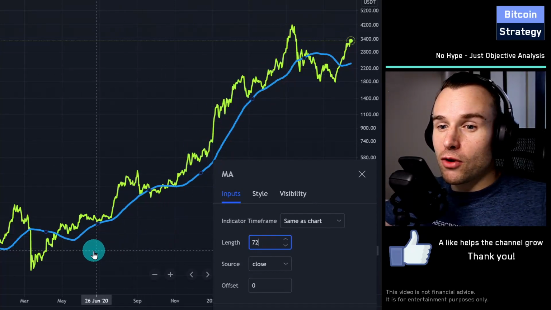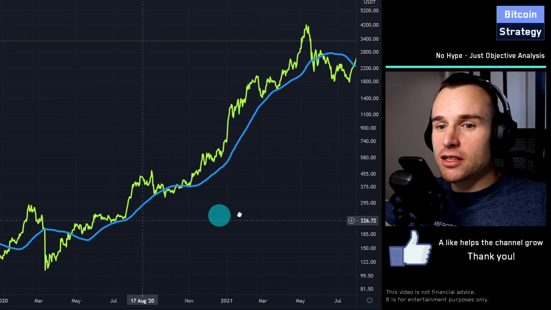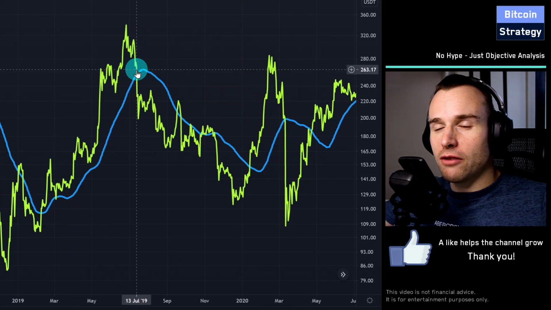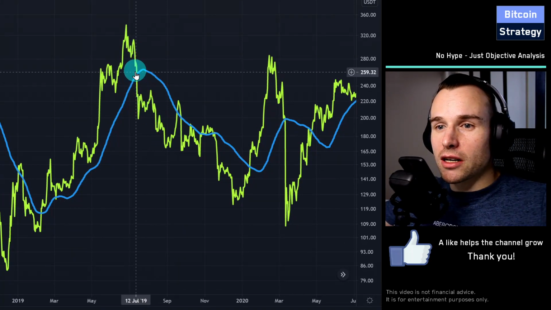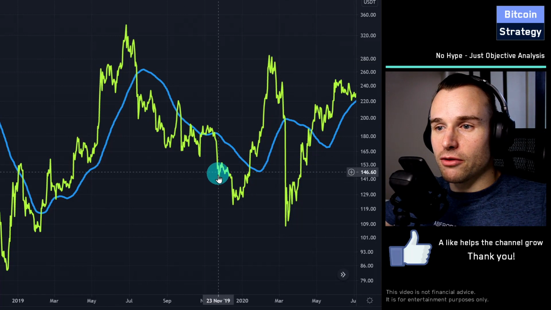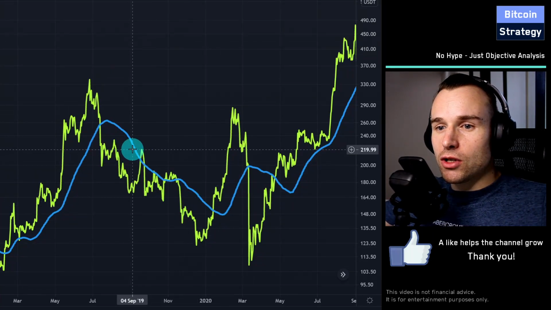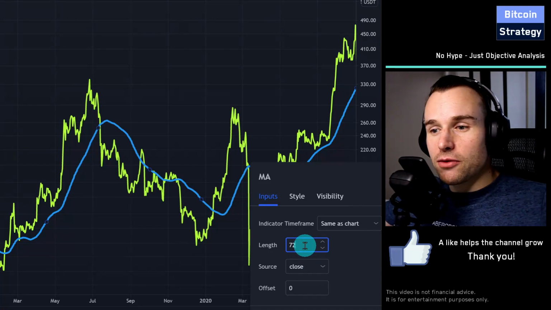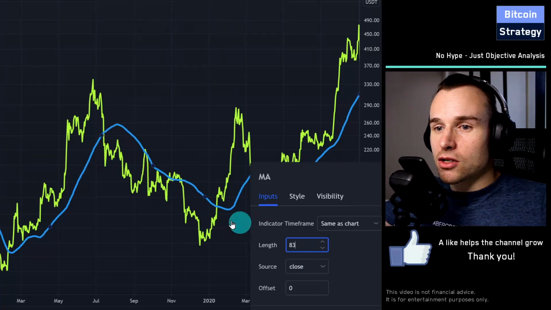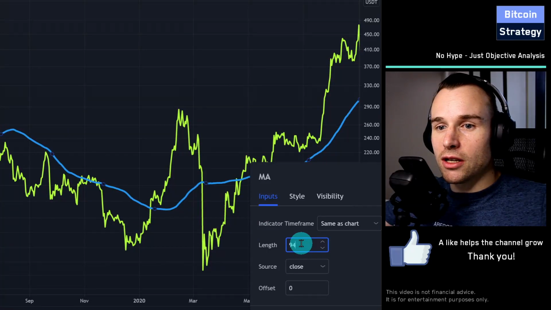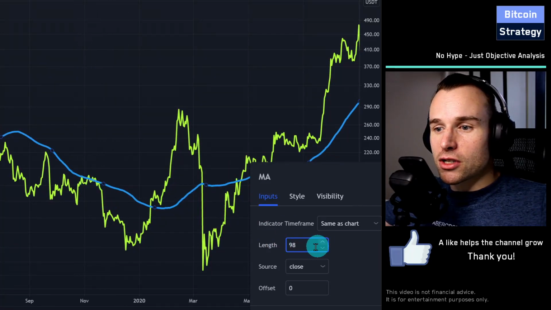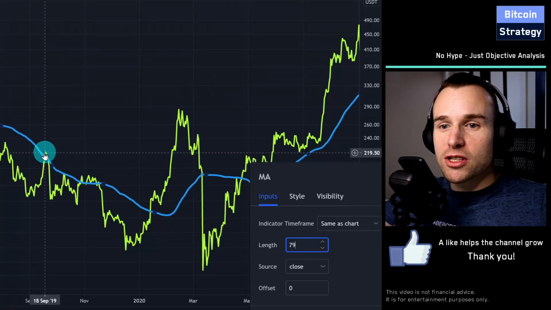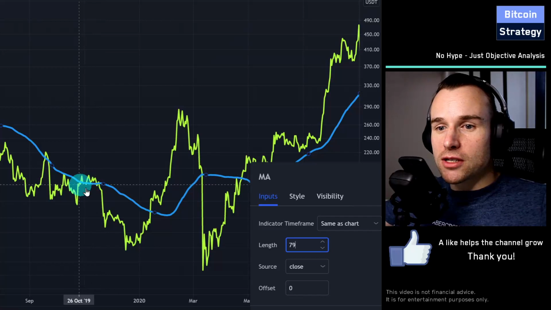And one very straightforward way to trade this would be to simply say, okay, I want to be in the market whenever the price is above the moving average, and I want to be outside of the market whenever the price is below the moving average. And what you notice is that you want to have a moving average duration that distills those positive and negative trends in a perfect way. So if you increase the duration over here, you eliminate those wrong signals. If you have a moving average that's too short, you would buy into the market just to simply see the price dropping again. And you have these wrong signals over here.